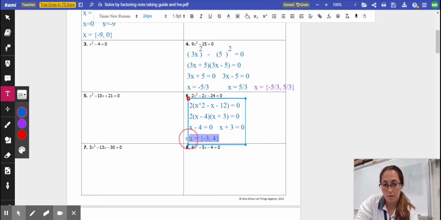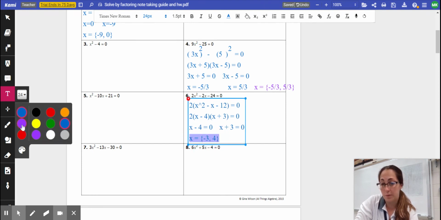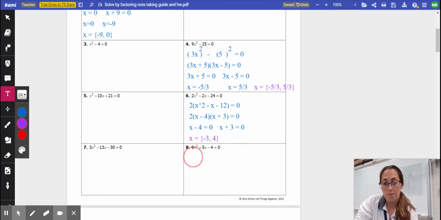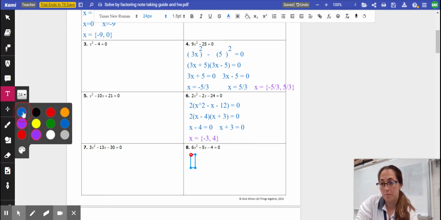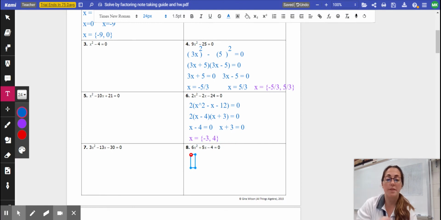Smidge, like that. I hope we're feeling okay with this for a problem like number 8. Oops, sorry. For a problem like number 8, back to my blue. This is a case where I don't have a greatest common factor. So I use the slide and divide trick. Some people call it my feet don't stink. In the last video I made, I talked about my feet don't stink, so I'll reference that again.